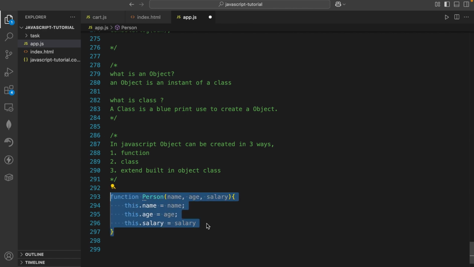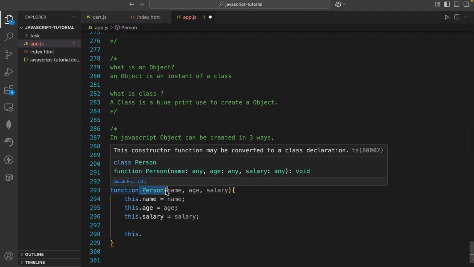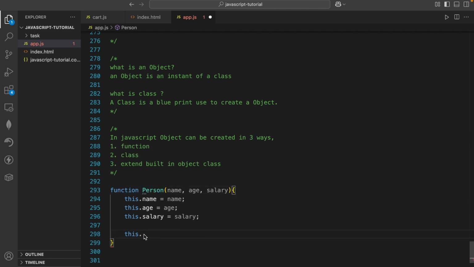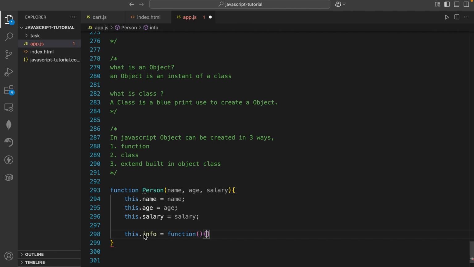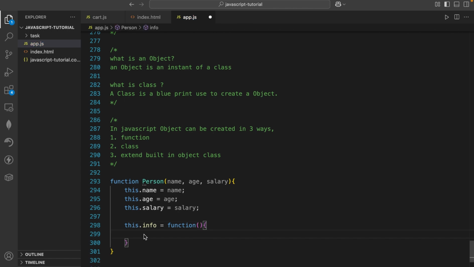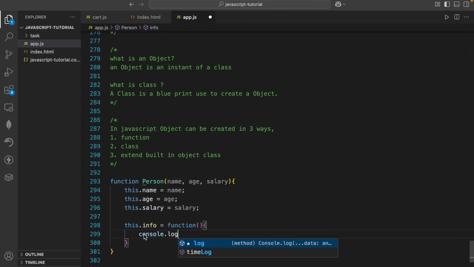Now let's create a method on this object. I will say this.info, referring to this object, equals a function. Here I will just console.log. I will use a template literal, which you should have on your keyboard.